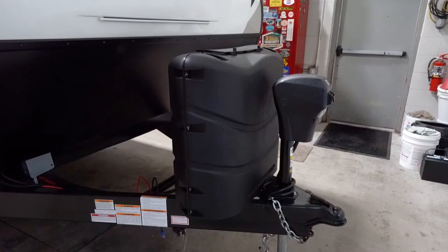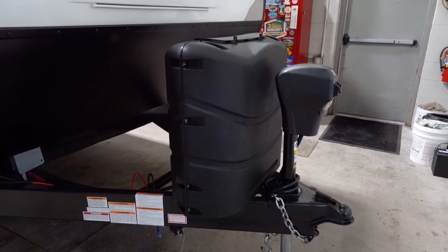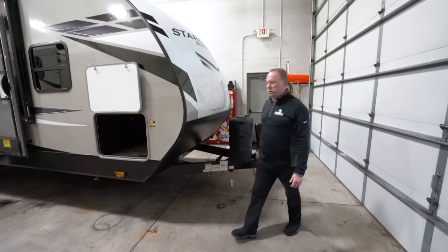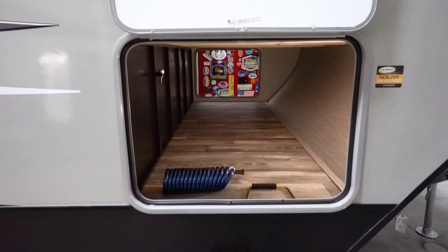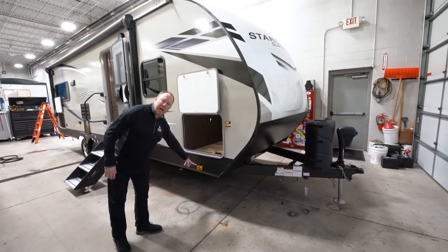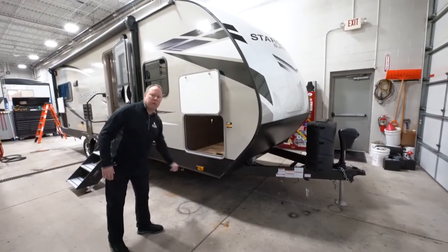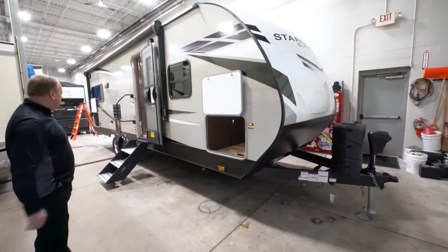It's going to come with two 30-pound LP tanks and a power tongue jack, which is very nice if you're using a weight distribution hitch. Along the side, you're going to have some storage, and it's complete pass-through storage underneath the bed. It is prepped for a rear backup camera and side view cameras as well. So you can put a side view camera on here, and when you flip on your blinker, you're going to see what's in your right-hand blind spot.